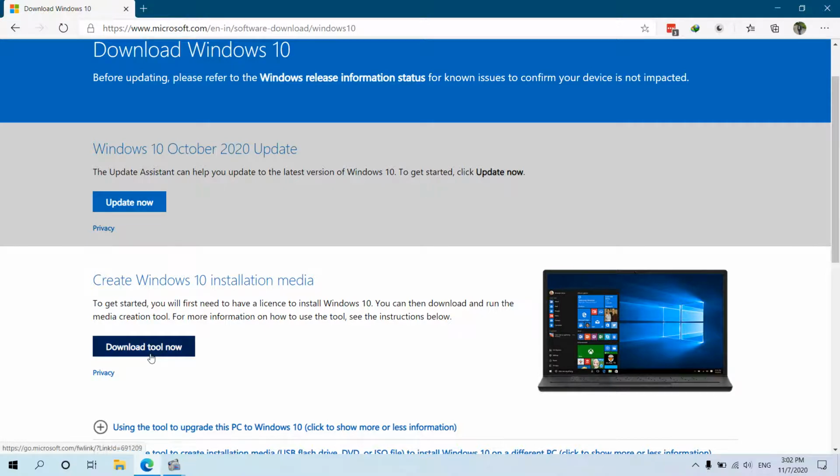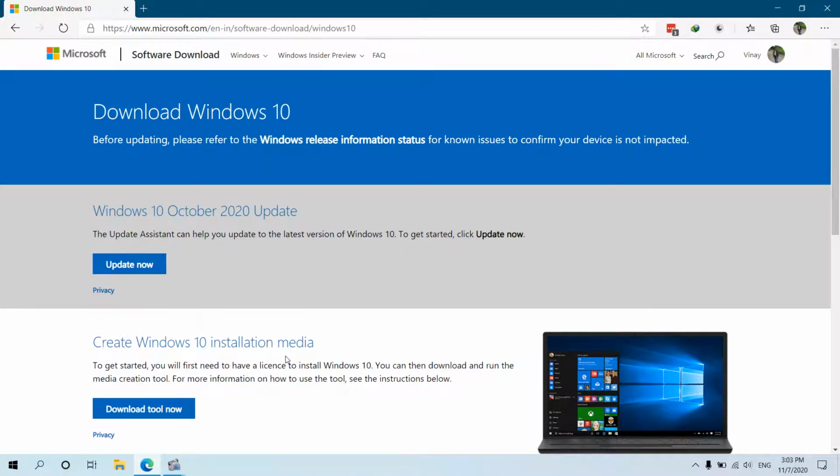The second one is the Windows 10 media creation tool. It downloads each and every single file onto your system and then creates your Windows 10 ISO image file. But this process is too slow and takes nearly 1 to 1.5 hours depending upon your internet speed. But today I will show you the trick to download this image file directly. I will mention this link in the description, from where you can download the image files directly.